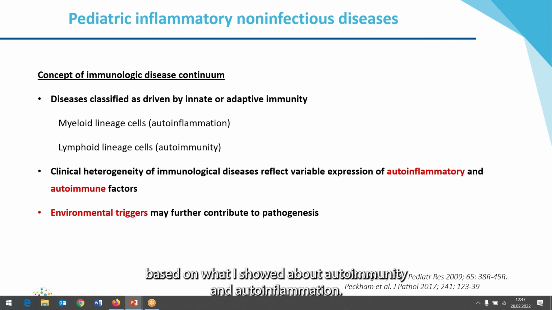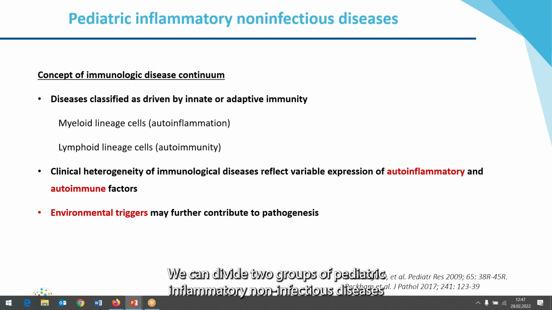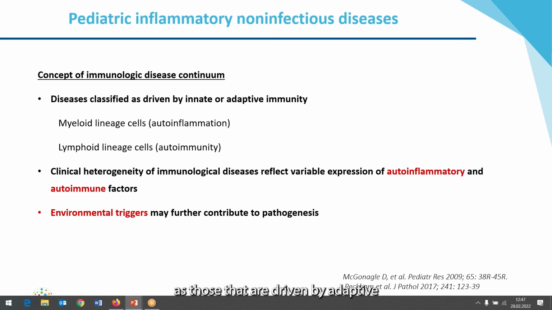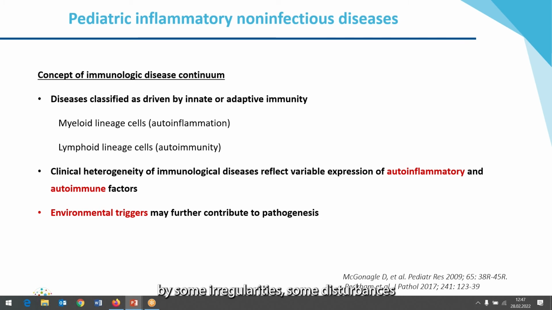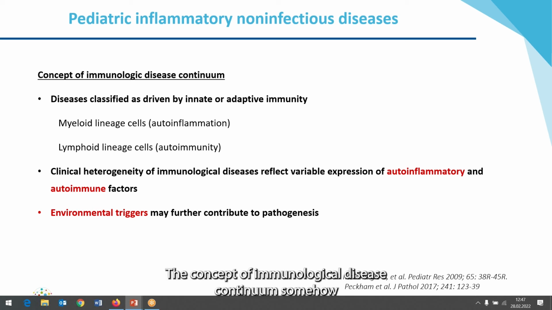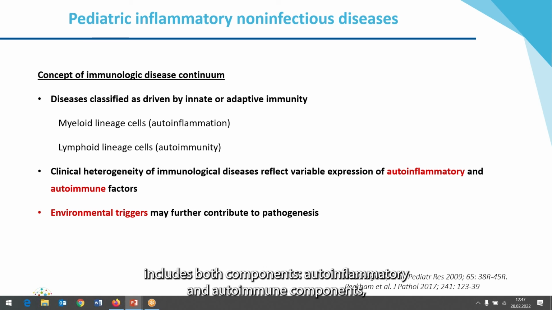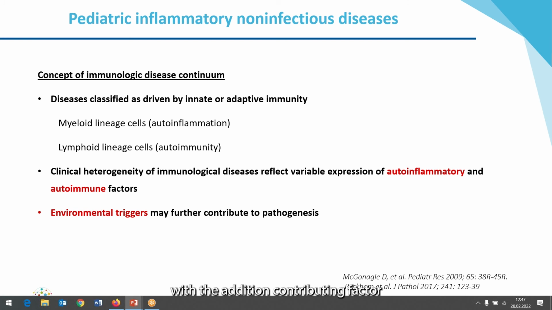Based on what I showed about autoimmunity and autoinflammation, we can divide two groups of pediatric inflammatory non-infectious diseases as those that are driven by adaptive immunity, or autoimmune diseases, and those that are driven by some irregularities, some disturbances in the innate immune system, or autoinflammatory diseases. The concept of immunological disease continuum joins both views and states that most of the diseases include both components, autoinflammatory and autoimmune components, with the additional contributing factor of environmental triggers.